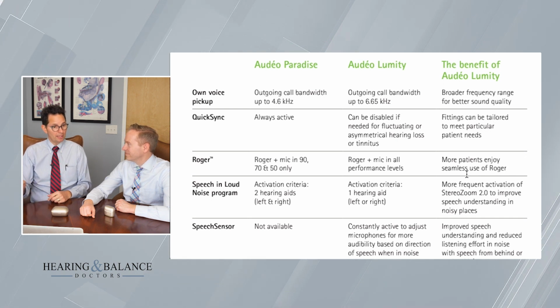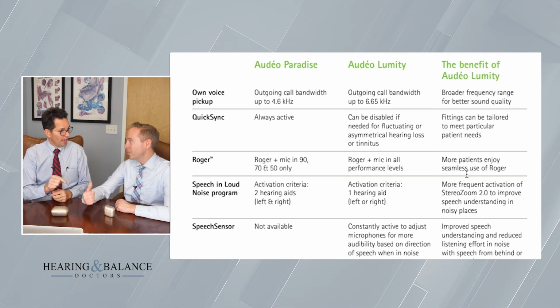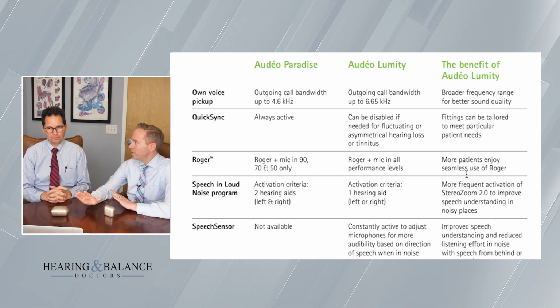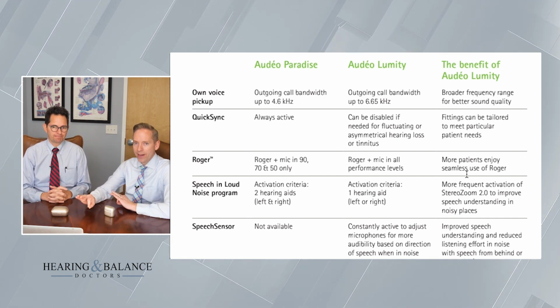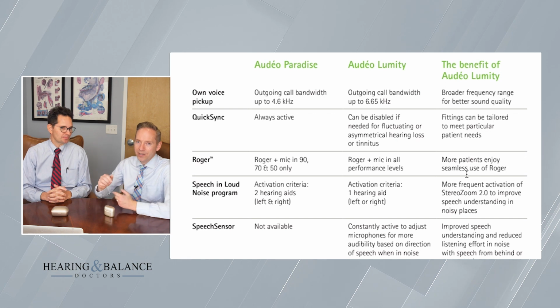So you do have to play with that to be comfortable, but how cool that the patients have that ability to choose. That's what I was going to say. It's nice to have more options. Flexibility is good. Some people don't want to play with it much, and the AutoSense is very automatic. But if you like to play with it a little bit, the slider on the app gives you a little more flexibility and a little more chance to play with it.